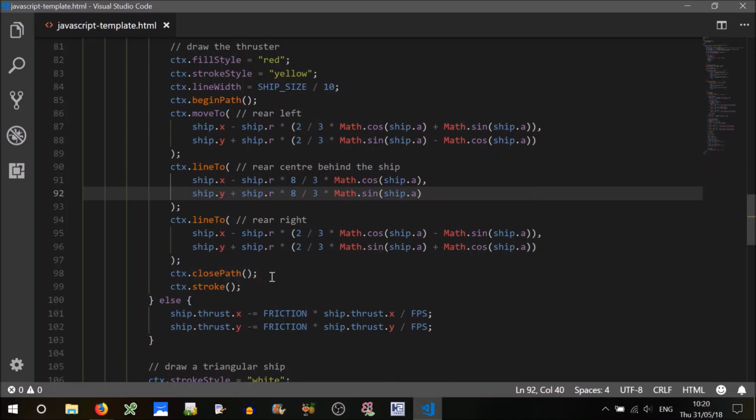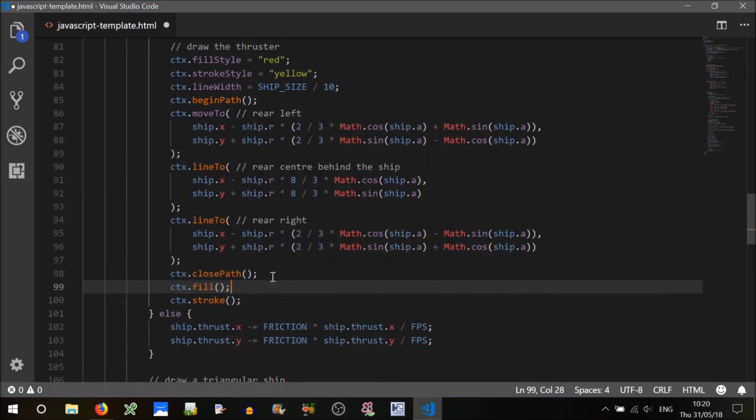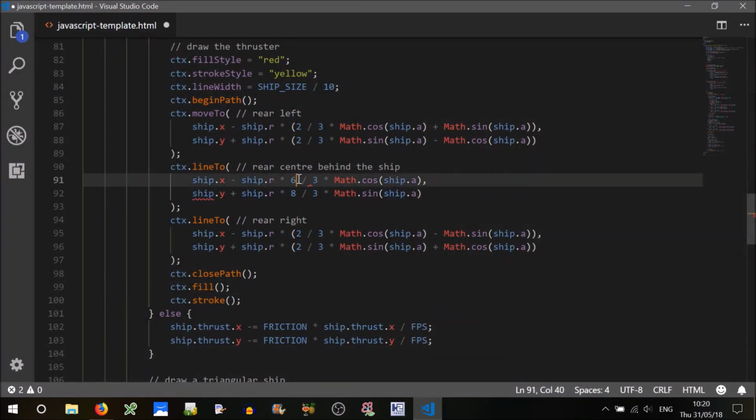Now we need to also draw the fill here, so the context fill. Let's try it. Now when I thrust, whoa, it's huge, isn't it? Maybe it's a bit too huge. Let's bring the triangle in a little bit. First of all, it's too far behind, so we'll change it to 6/3, say.